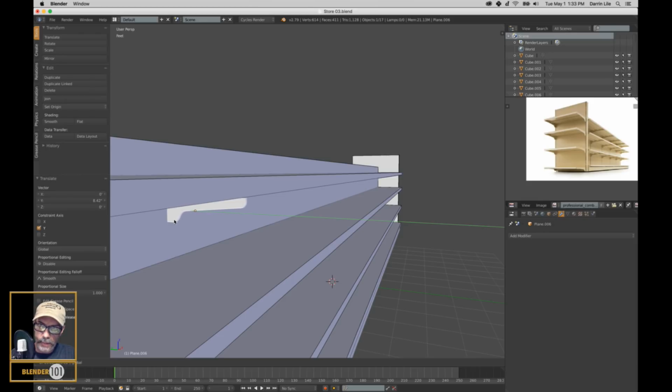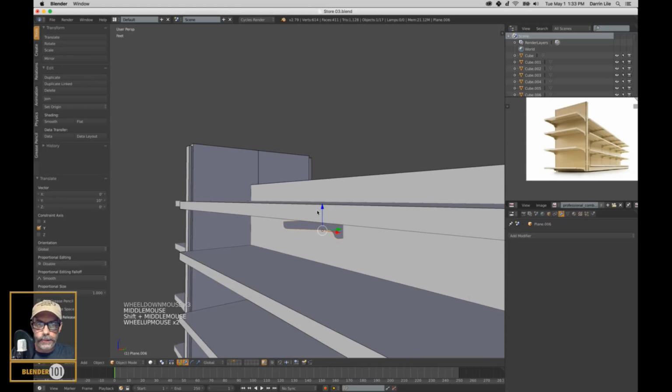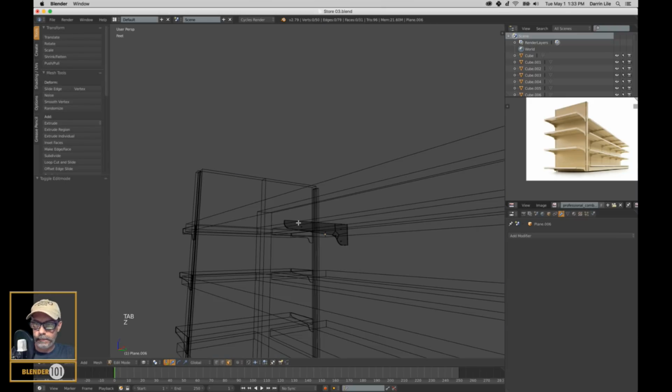Okay, so that's quite a bit smaller than the ones under here. Well, so do I increase the size of the whole thing or just the end? I think just the end. Let's try that. Maybe like this.